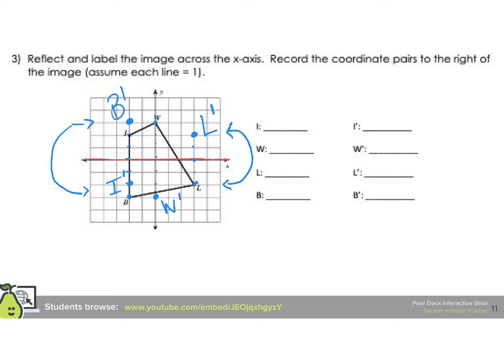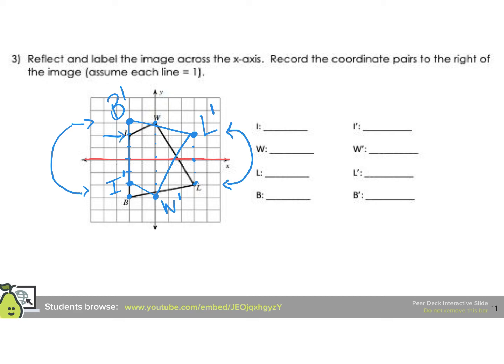So now I'm going to carefully connect all my blue points together. Okay, so here's this line, B to I to W, W to L, and L to B. So the shapes overlap a lot. That's okay, all right? It's hard to see it at first, but when you're done, you can kind of see the shape come together.